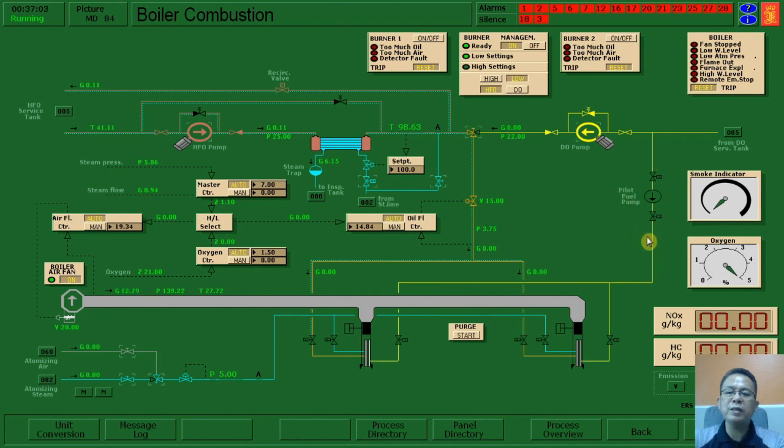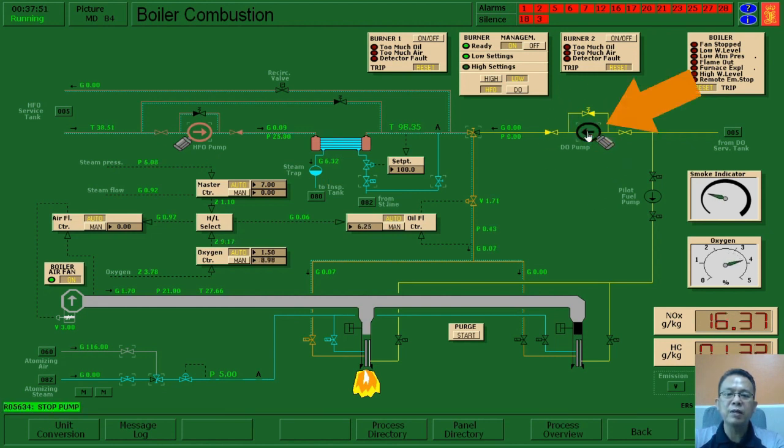So we can find that the pilot fuel pump will light up here. The igniter is on, and then we just wait for the fuel to burn to the main fire. We now have the combustion coming from the fuel, and we just wait for the igniter to switch off. Since the fuel is burning from the HFO pump, we don't need the DO pump, so we switch it off. Then change over the three-way valve here, using the atomizing steam.